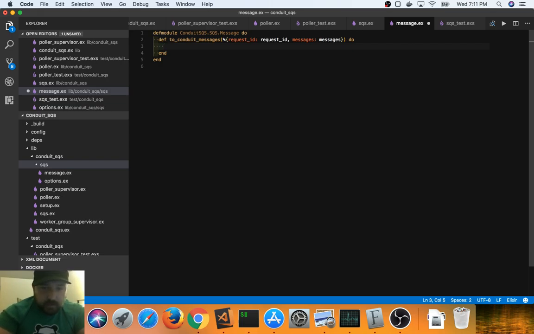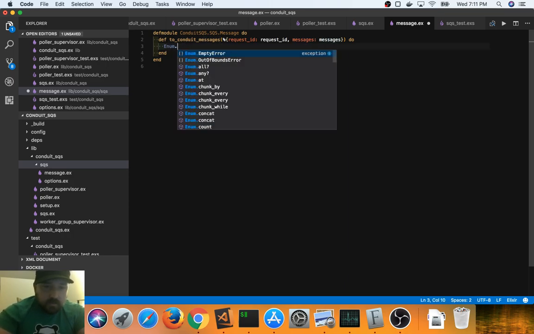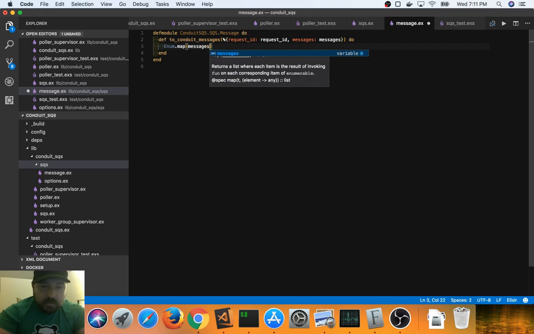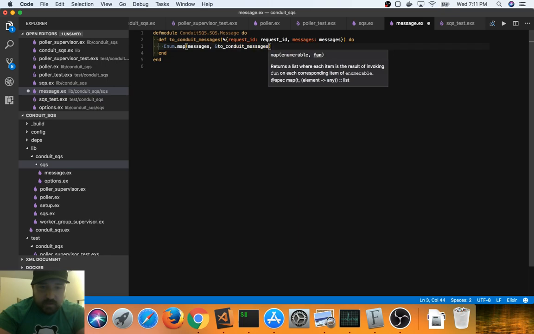So we're going to map over messages. Enum.map messages and we're just going to call a function in this module, to conduit message. We're going to pass %1, and then we want to pass the request ID.